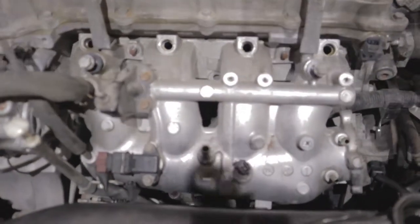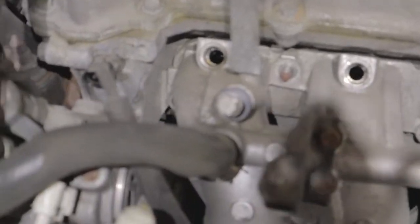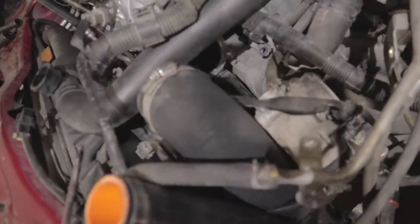Then after that, we went ahead and took off the bolts. There's one in there, there's one in there, and then there's one in there, and then there's brackets. There's two brackets. There's one where you have to take the throttle body out, and you have to get that, it is somewhere down there. Oh, right there, somewhere down there.